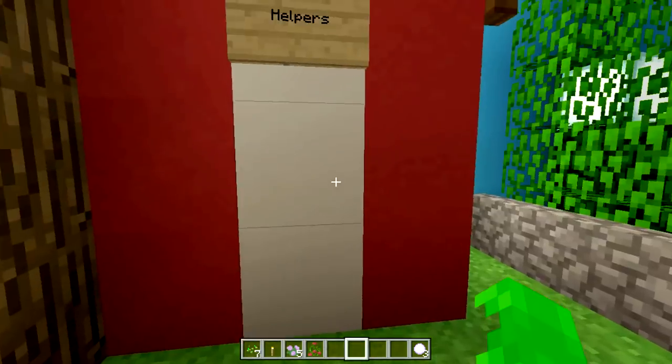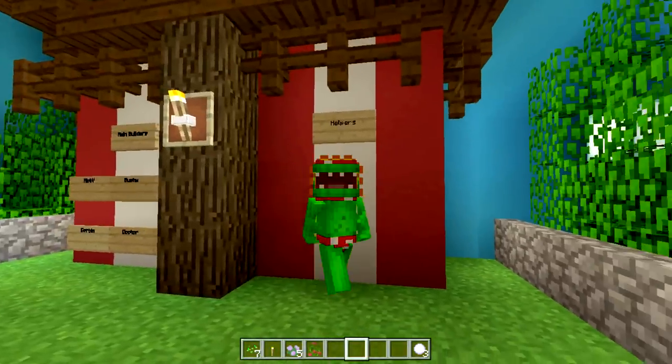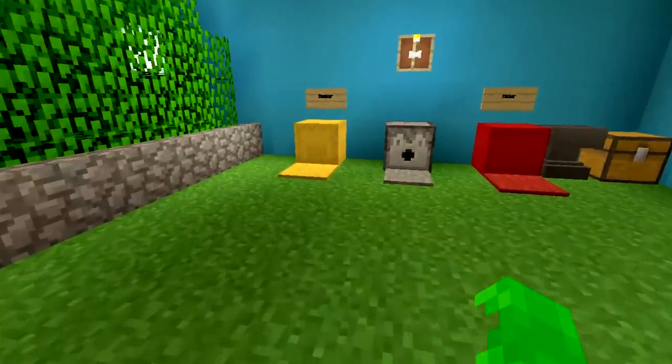Helpers, absolutely no one except for Tripolar. See, I'm under the helper sign. I'm a helper. Just joking, I didn't help with this. Anyway, so this is an awesome Hollywood Studios map.